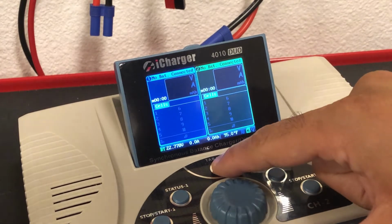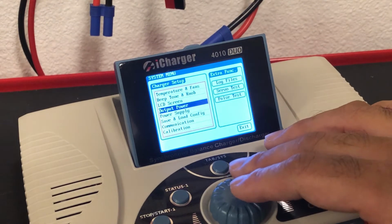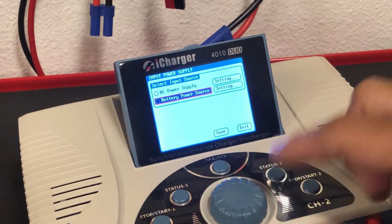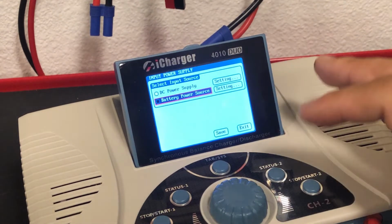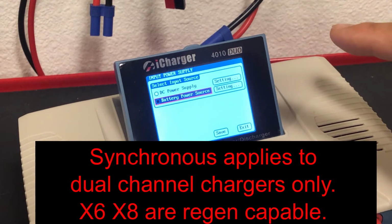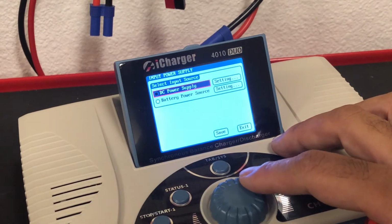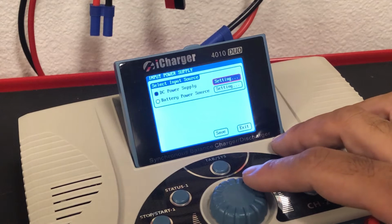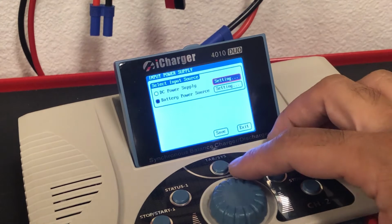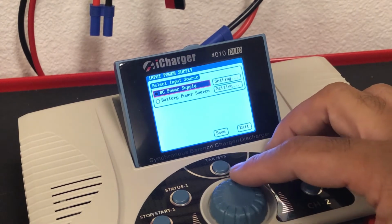So the first thing is we go into the setup and check the power supply. Here we have the option, and this is an iCharger 4010 Duo. It's going to be similar on other models, the X6, X8, all have a similar menu function like this. So you either have to select DC power supply, which is going to be a power brick, like a server power supply, which many people use, and you can put some settings in there for that, or you have to select battery power supply.